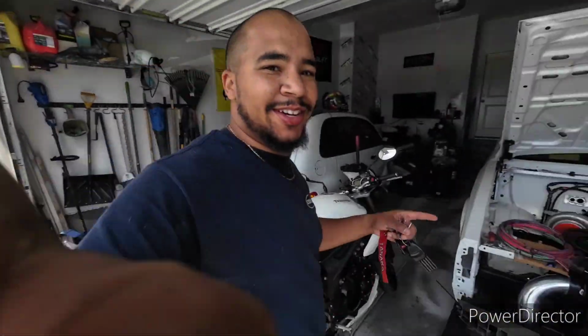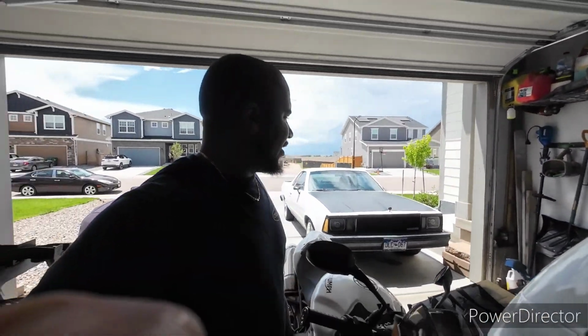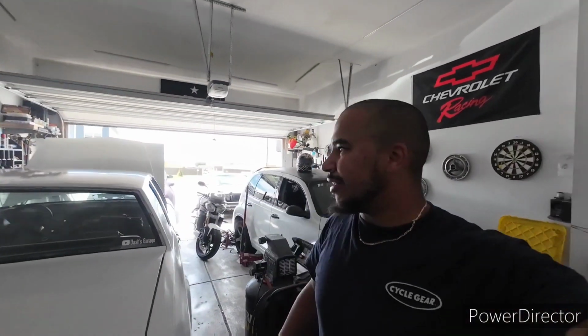Or not. That definitely needs to get rewired. So once I finish with the Monte, I might order a kit for the El Camino. I think from 3 different motor swaps, everything's not getting hooked up correctly with the alarm and everything. It's causing some shorts somewhere, so I guess I'll take the Blazer to the mailbox.